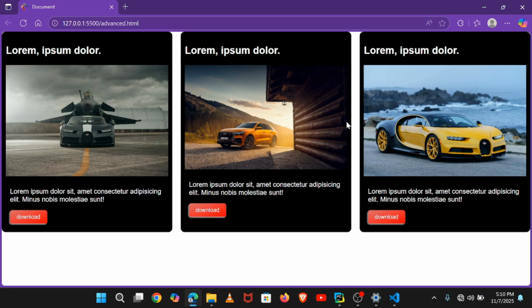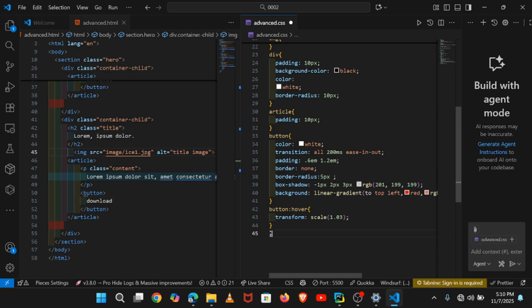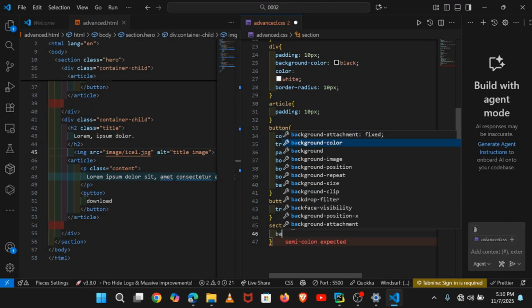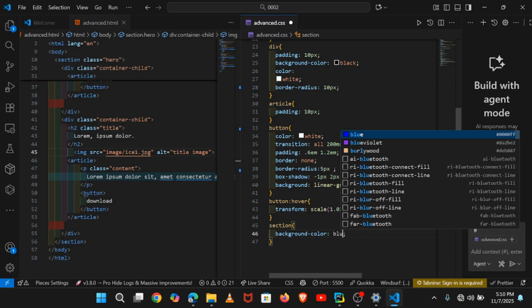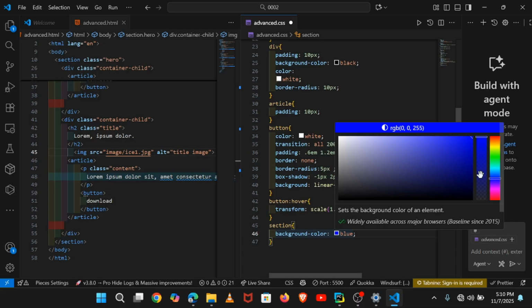And then the property of Glassmorphism, how Glassmorphism will be working. I want you to see, for example, I want to set this section to have the background color of blue.